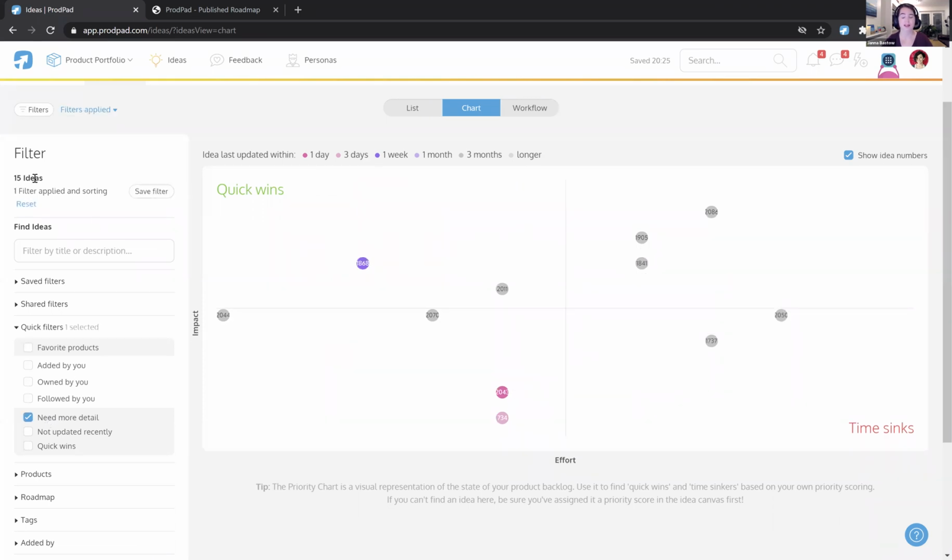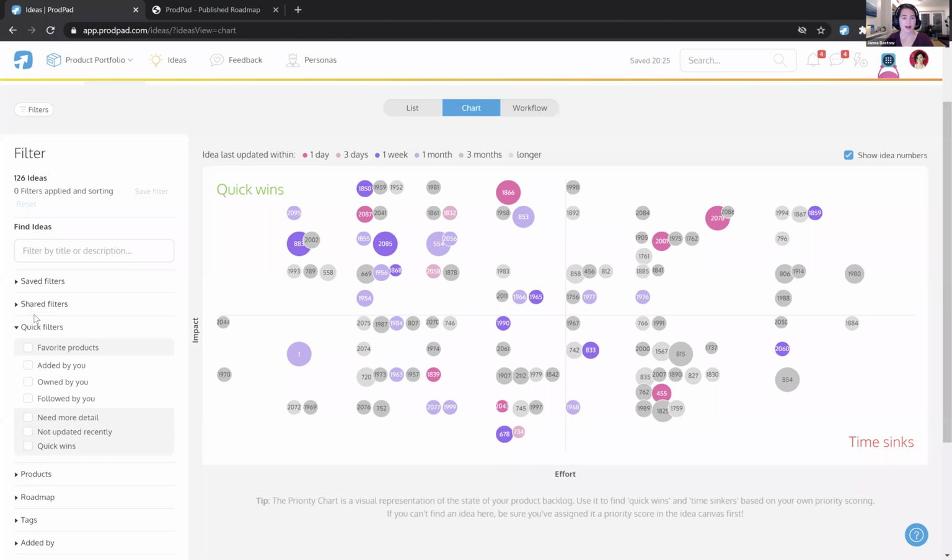Again, these are just 15 ideas here. It's just filtering out and saying, hey, here's a couple ideas that are quick wins that need more detail. Go in and add a business case. Answer the question, what problem are you trying to solve, and what would be the value if you did solve it? Those are two questions that exist in each of these ideas. And if you answer those, the dot will grow a little bit, and it'll help the idea move forward. It'll help you verify if it's actually a good idea or not.